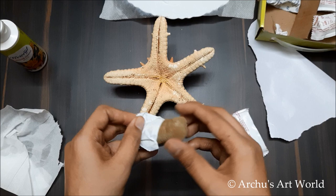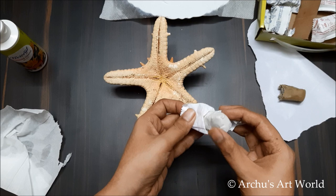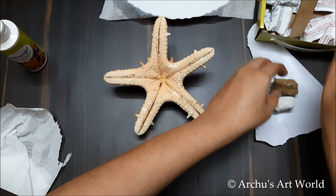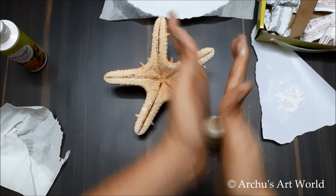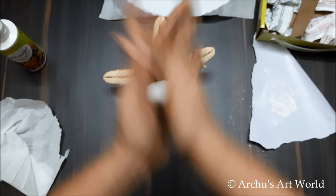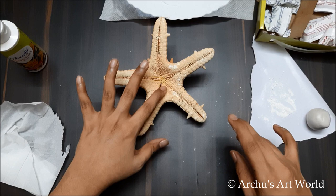In epoxy clay there are two parts, so you have to take equal portions of these two parts together, and then you have to knead it. Okay, so now with the help of the glue, I'm going to add this clay.